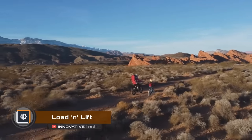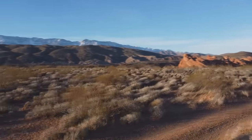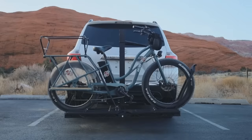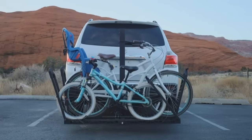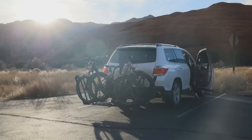For cycling enthusiasts, a convenient bike transport system has been introduced. Unlike regular roof-mounted bike racks, this rack is located behind the car. A special tray for mounting the bike lowers and raises to the desired height, powered by a motor so you don't have to do it manually. This makes post-ride or workout tasks easier.